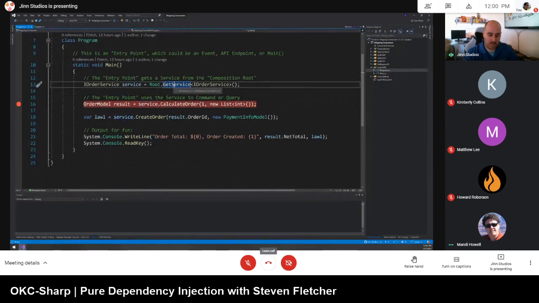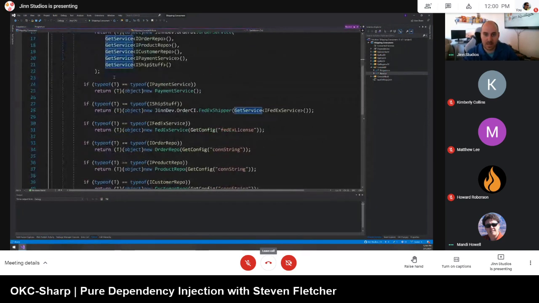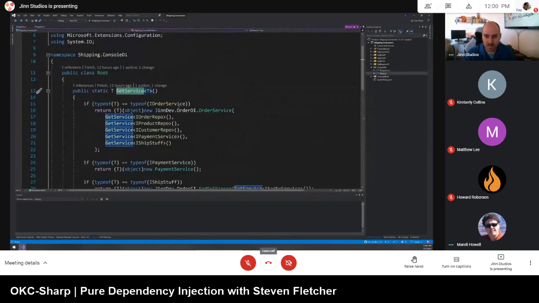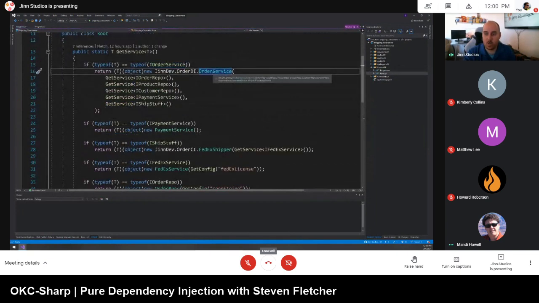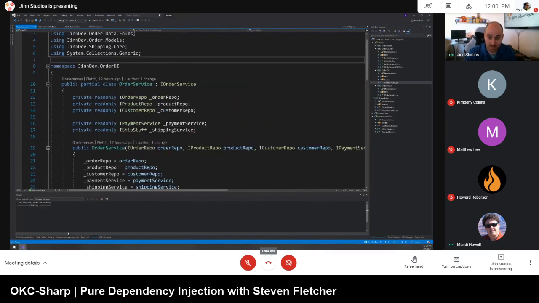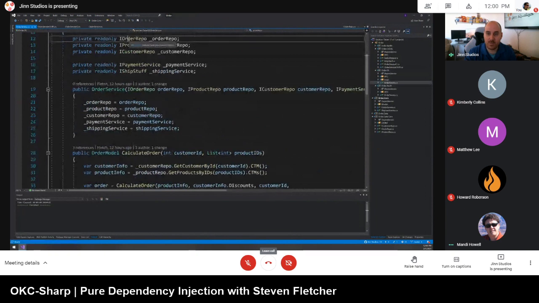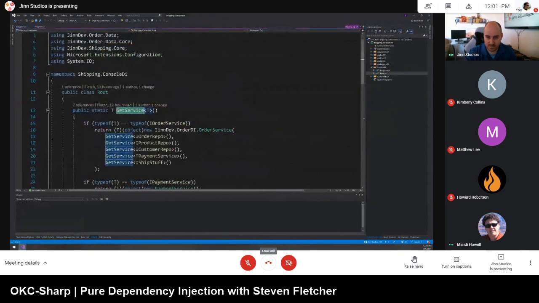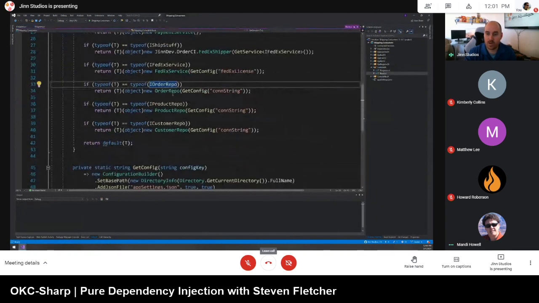So this service, I'm going to say that when I want an IOrderService, I want to be injected with an OrderService. And then from the order service, we're going to say calculate order, which is going to be on the order service. And calculate order is using an IOrderRepo. But since my dependency injection is telling it for an IOrderRepo, you use an OrderRepo, it now knows about the repository. And for the order repo, it knows about Entity Framework.